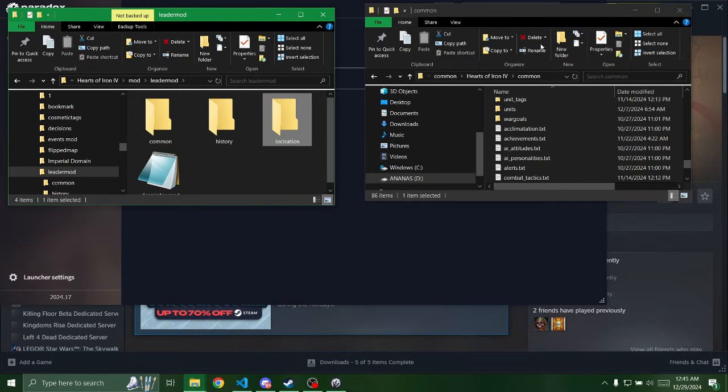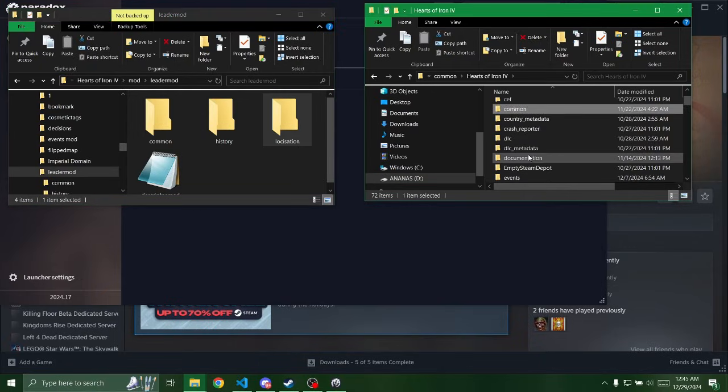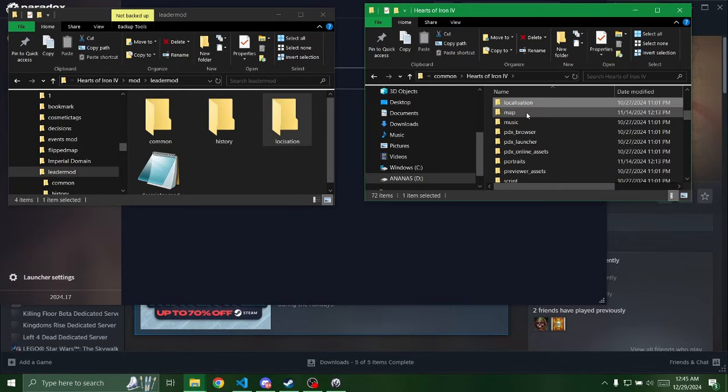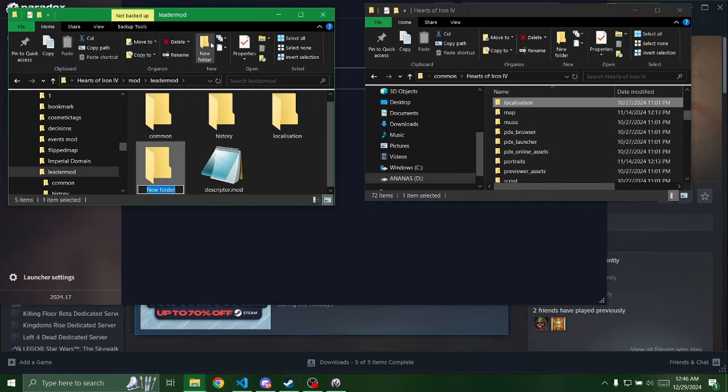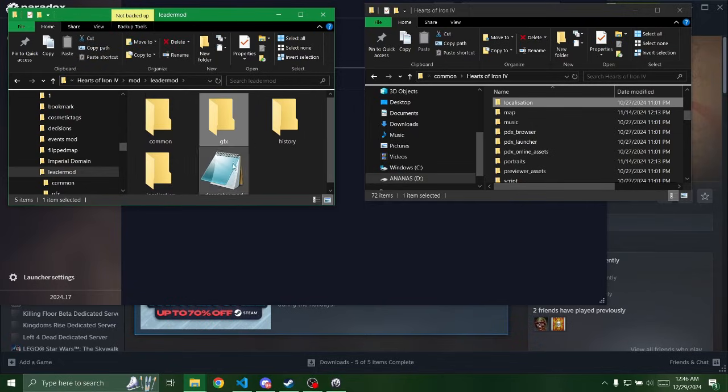So I'm gonna find localization and copy it because I misspelled it. The most common error is misspelling this because you added Z for localization, or you misspell a word. If you do that, localization won't work. Alright, so we got these 3 folders, and then we need GFX. There we go.